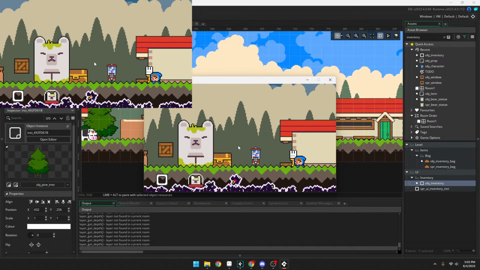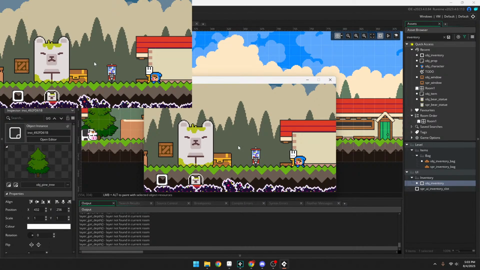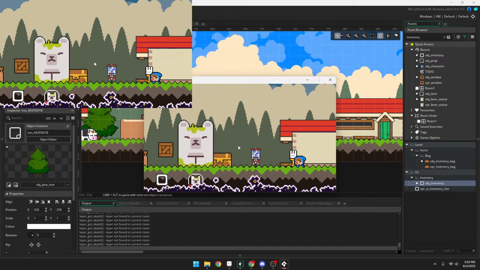So one is more about like the building and imagination kind of thing, and the other one's from a gotta collect them all kind of thing.